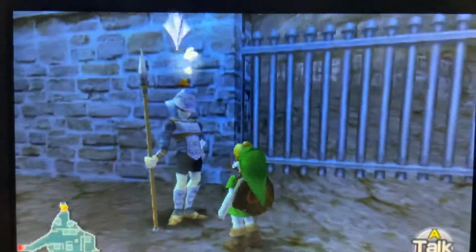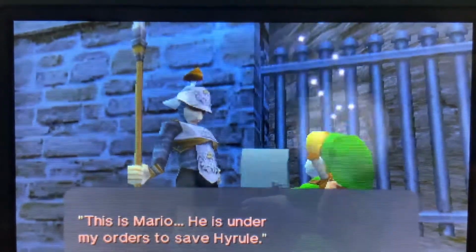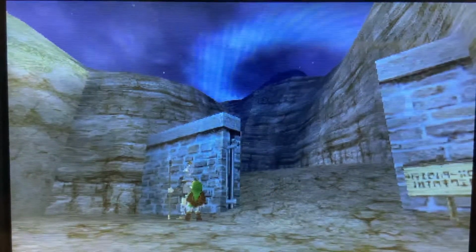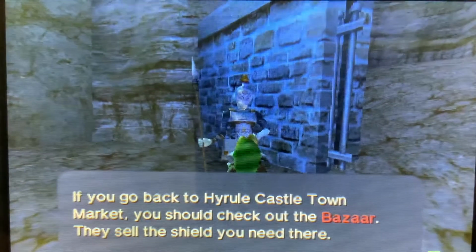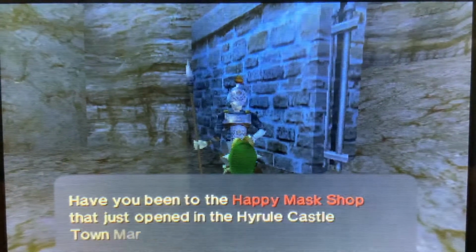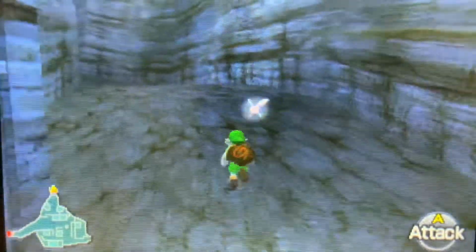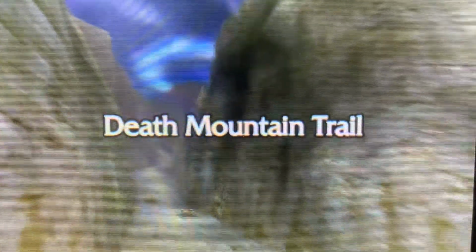So, he won't let us go unless we show him Zelda's letter. So we give him Zelda's letter. He allows us to go through. He's just gonna keep saying some stuff that will help us on a side quest, but is it going to be usually important? Death Mountain Trail.